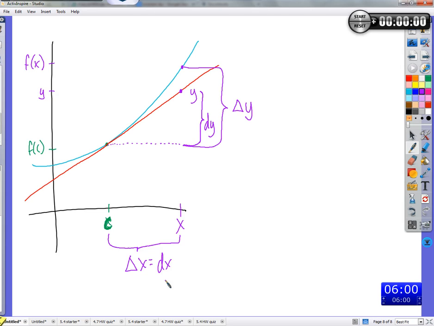Any questions so far? It's conceptual. It's a bit abstract at the moment. To get to a point where we can apply it to an example problem, we've got to pull some stuff out of this diagram that'll apply to the problems that we would do. Their initial point is always at C, because they both have a point at C, f of C.